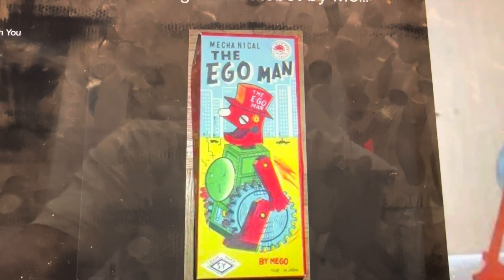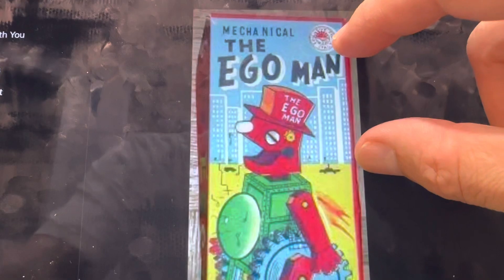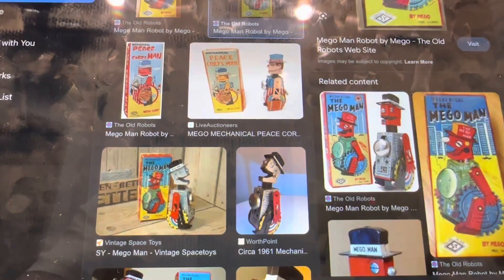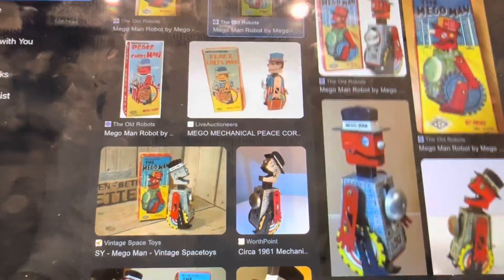Now was it Eagle Man — the Italian version maybe? Because this looks like a real box. This says for Italy. Oh, that's Safari. I'm used to Google, but this is my son's iPad and he doesn't have Google on here — he uses Safari. Anyway, the point is that there are a lot of versions of this character.